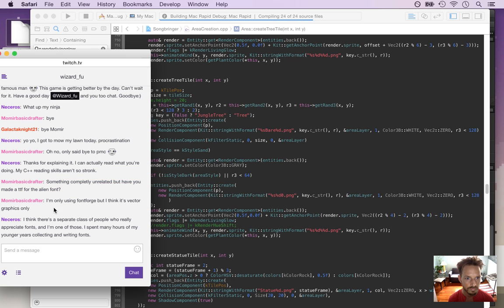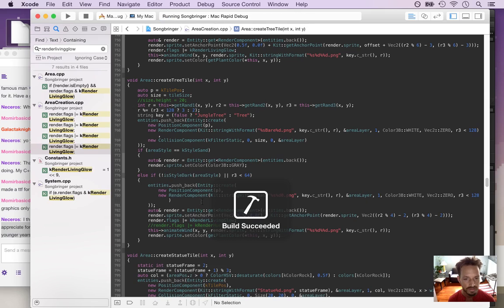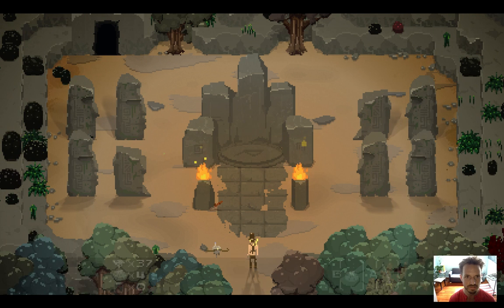Yeah, graphics vector only. Yeah, a lot of font makers are that way, but I found this cool online tool that actually makes pixel fonts. I forget what it's called, but. Nice, right on. Cool. You're a font collector. We should make a documentary about font collectors.